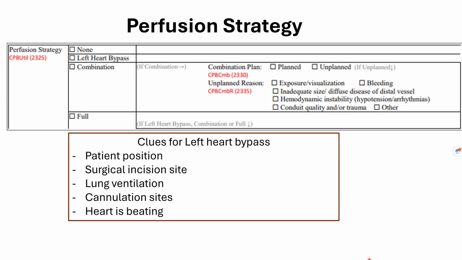And when you are bypassing only a section of descending thoracic aorta, or a portion of both thoracic and abdominal aorta, you are just isolating that section. If it is just the thoracic descending aorta, you're going to take the blood from the arch or left atrium and perfuse it through your femoral. That way you are supplying blood to your gut, renals, and lower limb. Your heart pumping is going to take care of your upper limb and your head vessels.